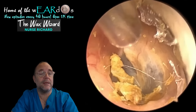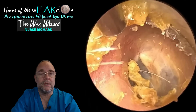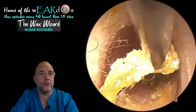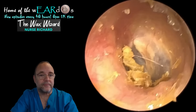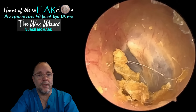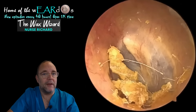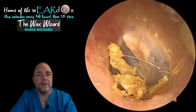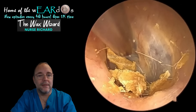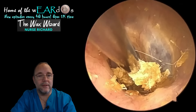I knew it would be dry because when he came to me it was already dry as a bone. Before I started the procedure I put some oil in — I could tell just by how dry it was. It did help to some degree, but unfortunately it didn't bind these flakes together. I wasn't expecting it to, and they just came away tiny bit by tiny bit. There you go — one flake.